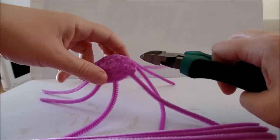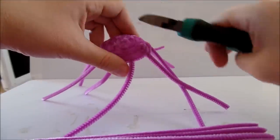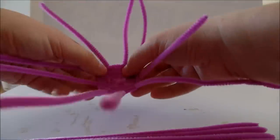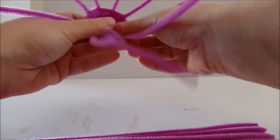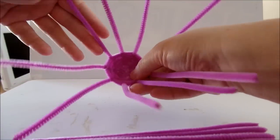Now that's too big, so I'm cutting. By the way, this stands out, so cut it as well. So your basket looks really pretty. Make sure the shape stays round.